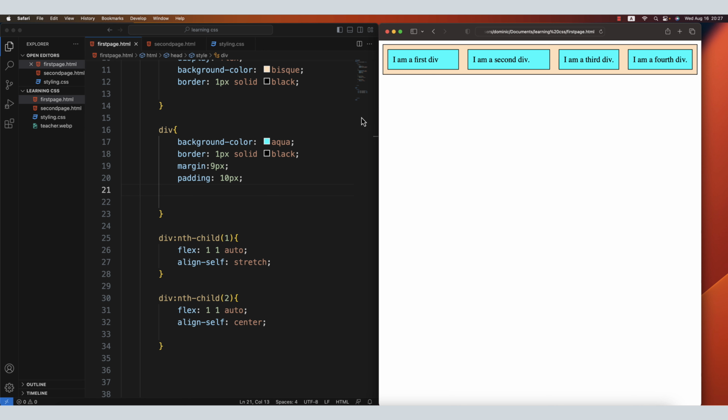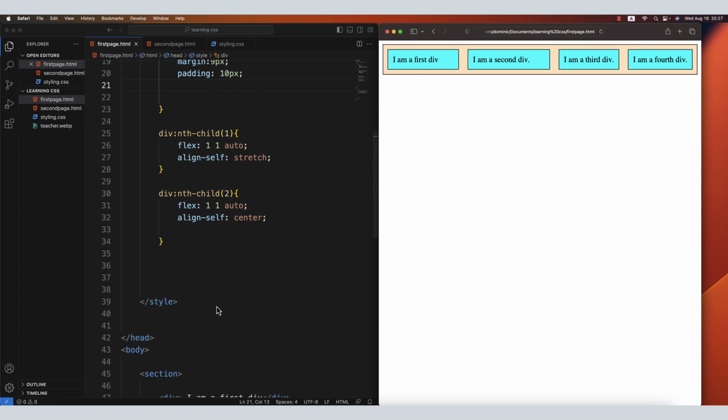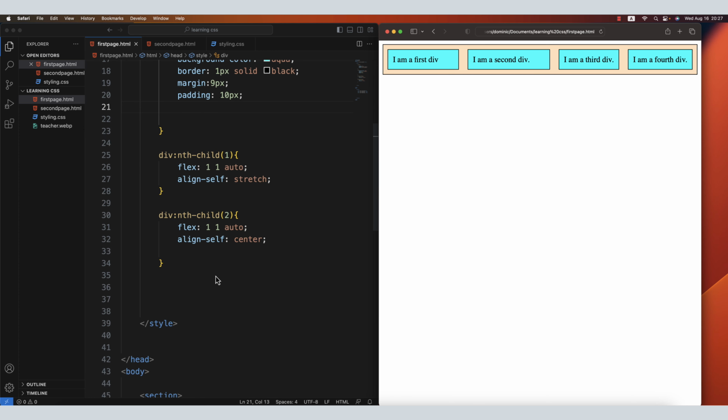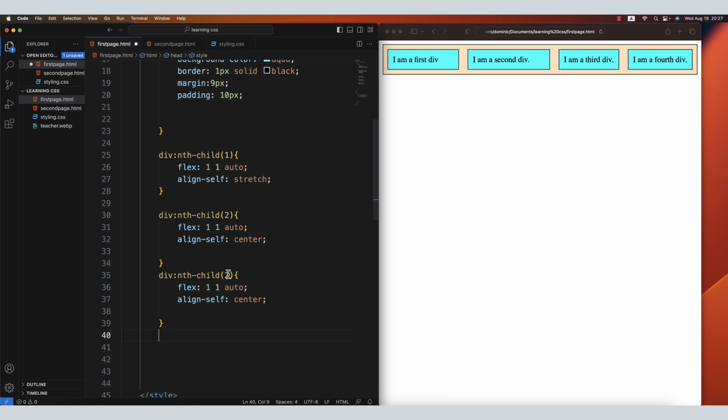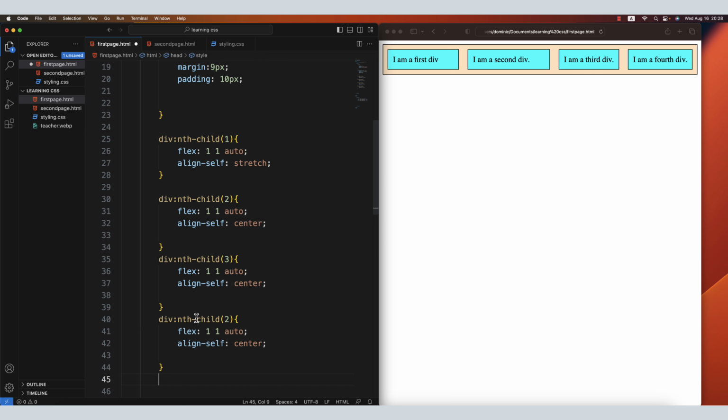All right. So now let's try something. Let's target all these divs, right? So we have the first one, second one. Let me copy this, and let me paste here the third one. This is the third div. And let me target the fourth div, and this is the fourth div, like so.